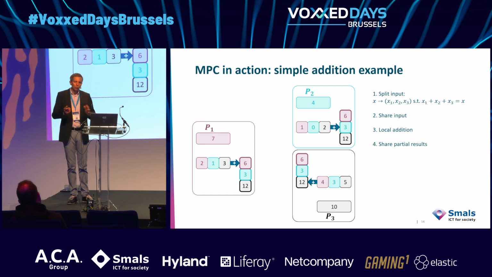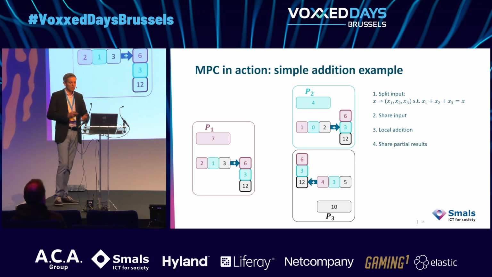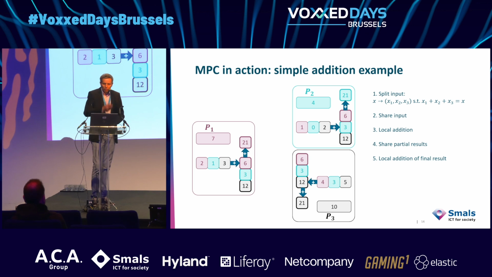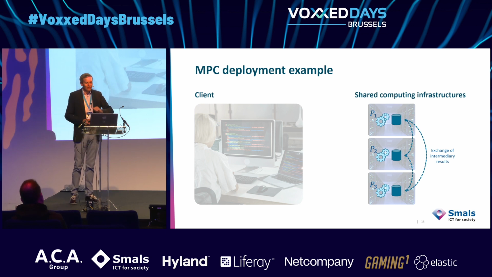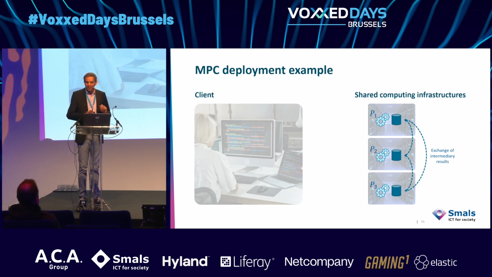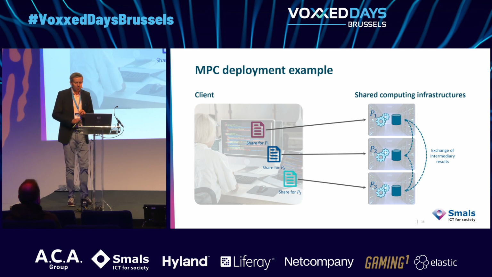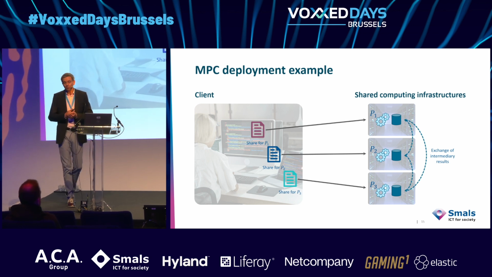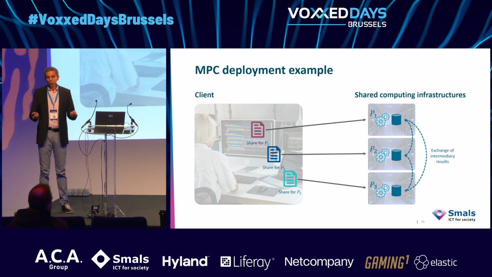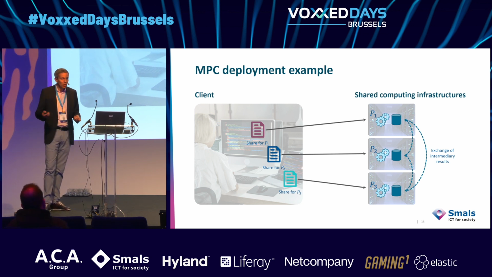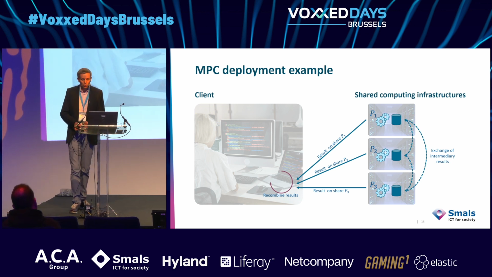A different way to look at it, and which is closer to the model I showed at the beginning with the client remote server. Oh, I forgot that step here. Yeah, but I said it verbally. So it's for the client to split the data into pieces and send that to different public infrastructures. So that's what happened here. Each piece is sent to a different remote service, and then the services go into that protocol I mentioned earlier to compute partial results, which are shared back with the client, who can compute the final result by recombining the partial results.